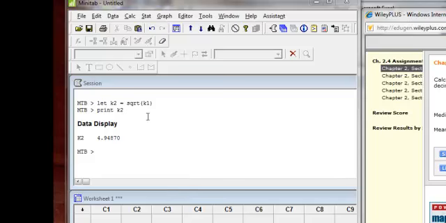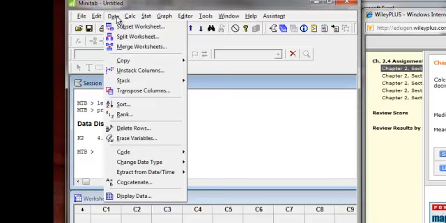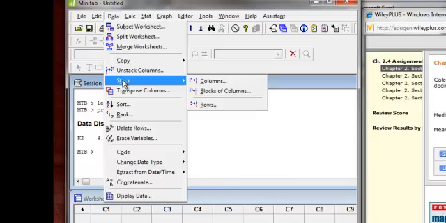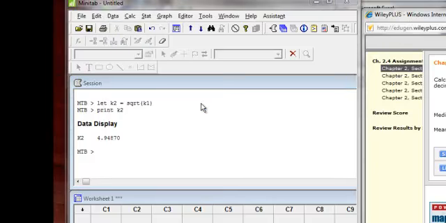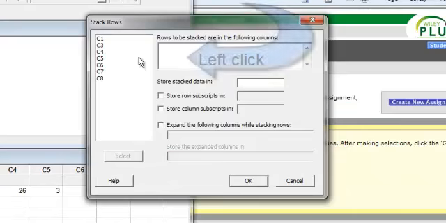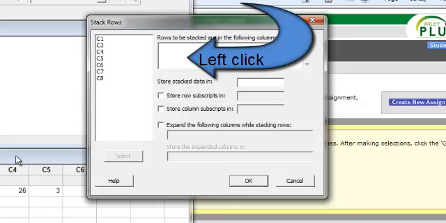So the way that you would do this is you go into Data, and you want to stack C3 all the way to C8. You want to put that in one column, so I want to stack rows. I'll left click in here, and I'll have to select the rows that I want stacked.